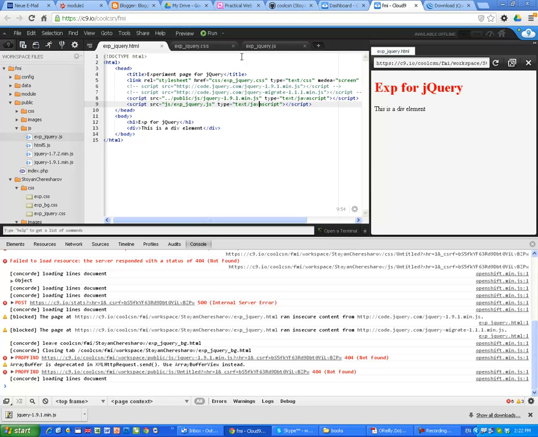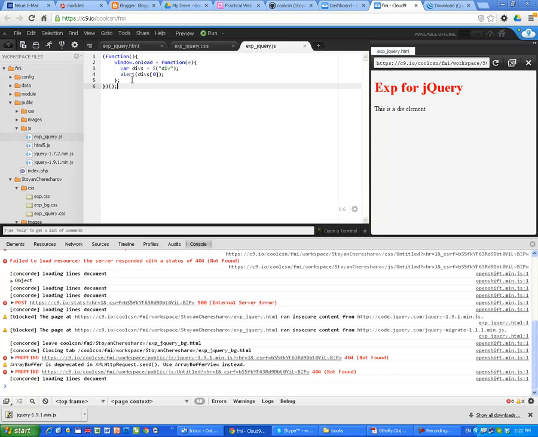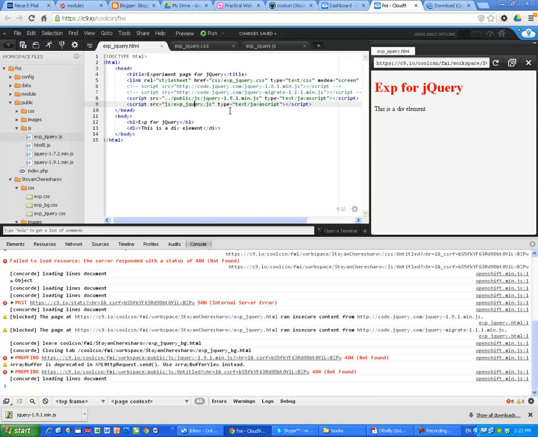Window unload function. Everything looks correct to me, but let me check again. Experiment jQuery JavaScript, type text JavaScript script. Okay, come on, work. No, it doesn't work.